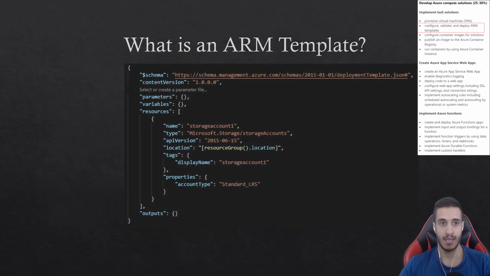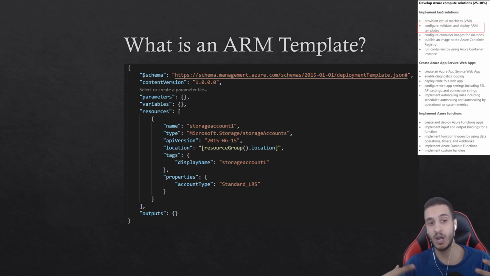So now the important question is, what is an ARM template? Just like on the portal, you can create Azure resources, okay? Or you can create Azure resources using PowerShell, CLI. An ARM template is simply a declarative way to create Azure resources, okay? Creating Azure resources is considered a control plane operation, and that goes through ARM, or Azure Resource Manager. You can access those operations through the portal, through the CLI, or through the REST API, but you can also do that through an ARM template.